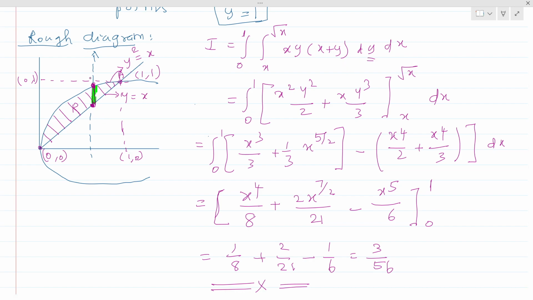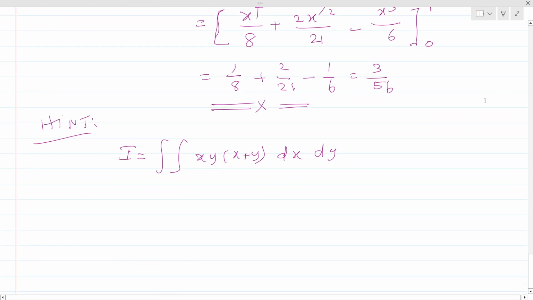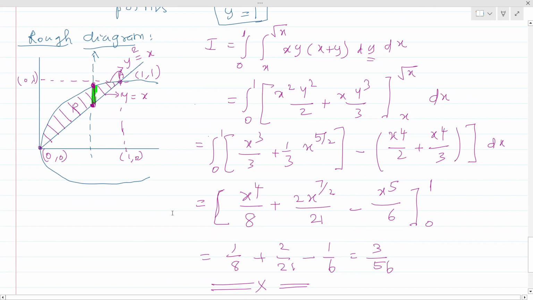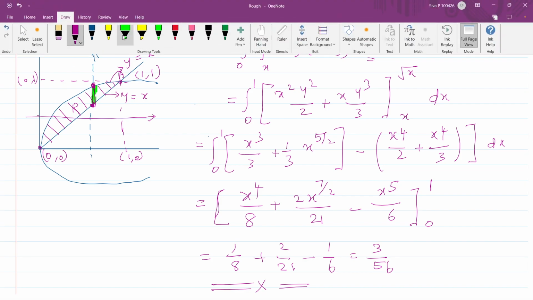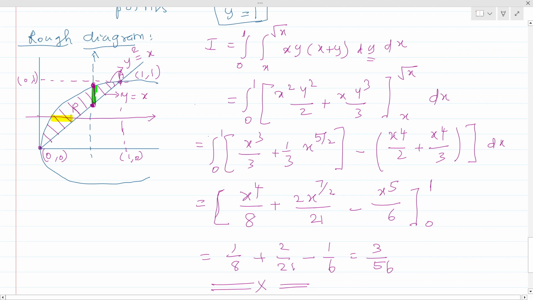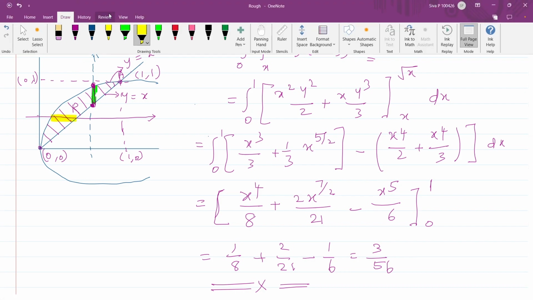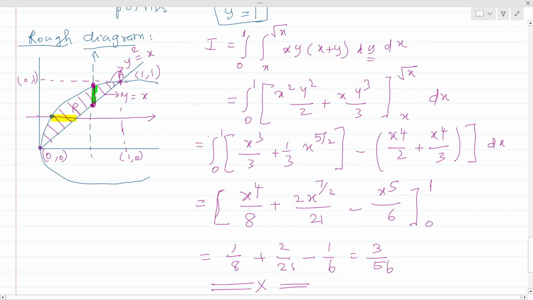So therefore you draw the parallel line to the y-axis. Now you can see what the inner integration variable is here? X is the inner integration variable. So draw the parallel line to the x-axis. See in the region, this is the region, is it not? So therefore, what is the starting point? Starting point is the parabola, ending point is the straight line. But previously, starting point is the straight line, ending point is the parabola. Now if you are changing the order, the starting point is the parabola, ending point is the straight line in the region.